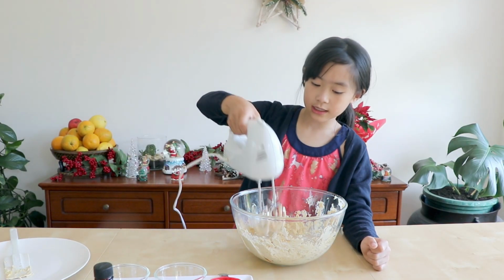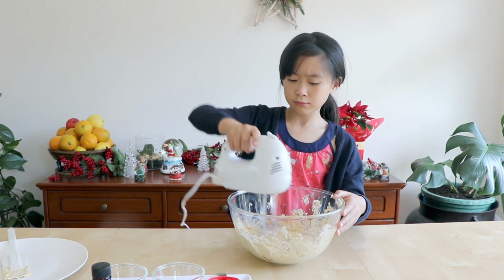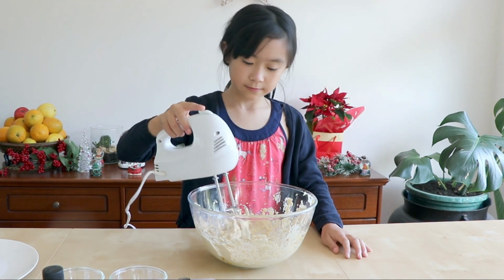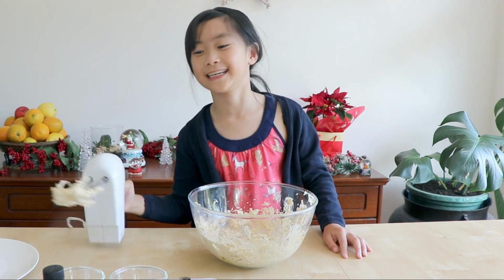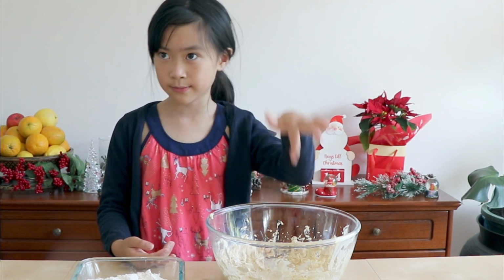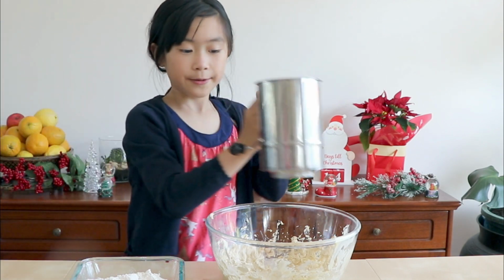I'm going to mix it together. The rest of the ingredients, we're going to mix it with flour. That's it. Just until it's combined. Okay, now we're going to sift our flour into this mixture.